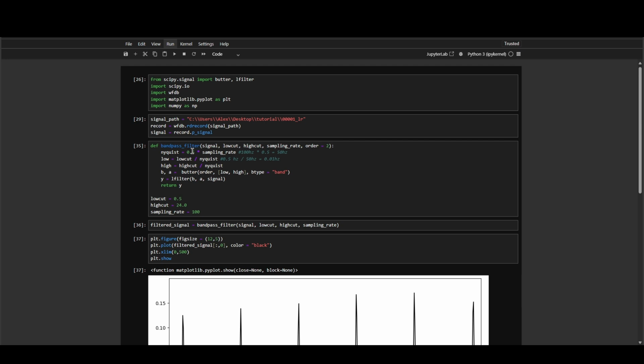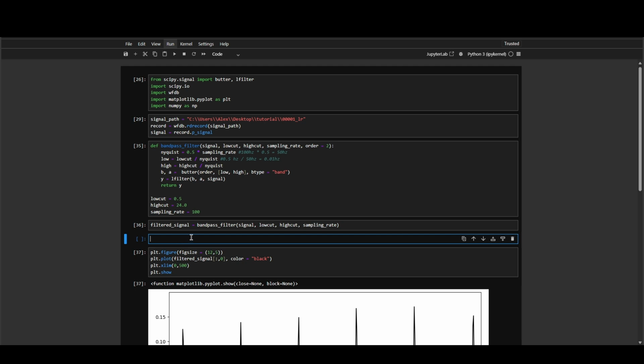So the solution that I found is that we can make our data one-dimensional, apply the filter, and then make it return to its original state, which is two-dimensional data. If you have any other solutions, please feel free to write down in the comments and let me know what you think about it. So let's proceed with that.